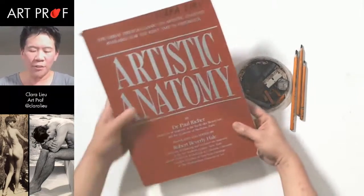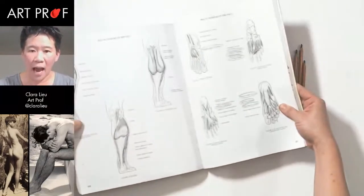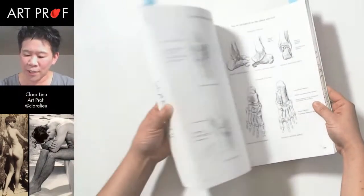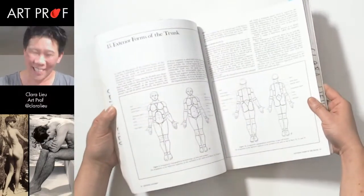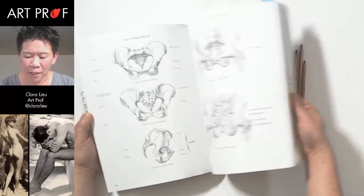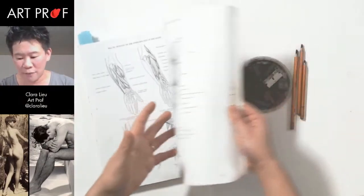We are going to be using this book, Artistic Anatomy, by Dr. Paul Richer. And this is my absolute hands down favorite anatomy book. It's really simple. I just use it for the diagrams. You can try to read it, but it's very dense. And it just keeps things really straightforward. Anatomy is already so complicated, and I don't tend to like those really souped up anatomy books that have, for me at least, way too much information.